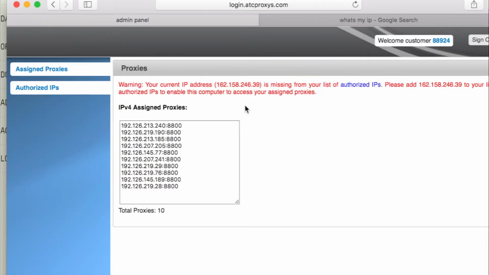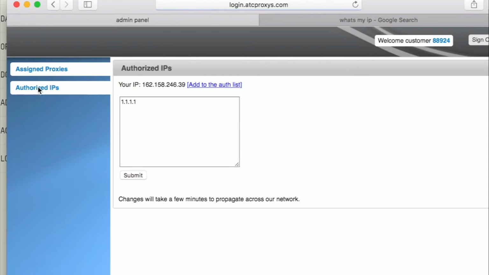So next thing we need to do is authorize our IP address. Now click this right here, and as you see we have a text area right here. This is the most crucial part, and you need to get this right because if you don't, your proxies will show up as banned when they actually aren't. You just aren't connected correctly.